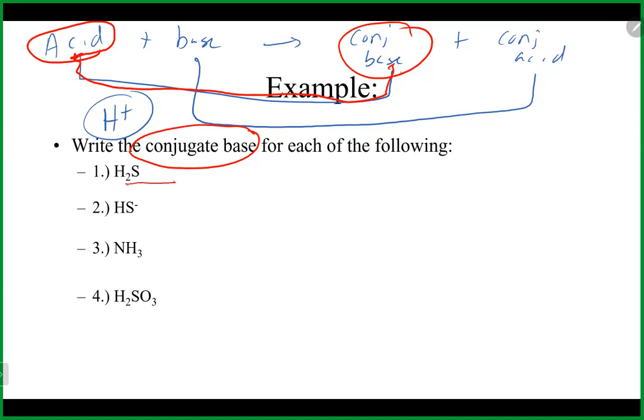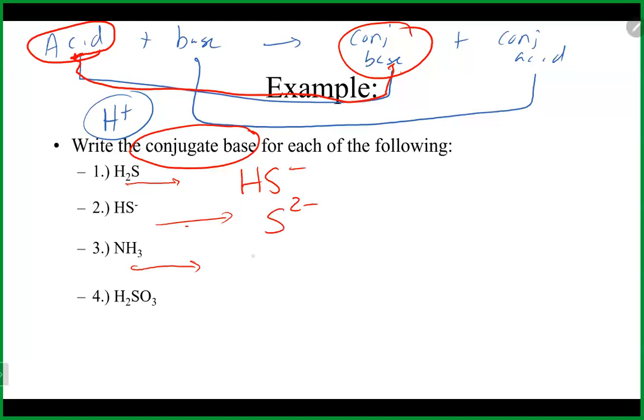Following the definition, we're going to remove an H plus. So this will leave us with an HS minus, as that thing was neutral to begin with, so it lost the positive charge and becomes one more negative. Then this guy would lose a hydrogen, which leaves us an S. It has a -1 charge already, but it lost a plus as well, so it goes from -1 to -2. And again, that's what I was talking about earlier. You want to make sure you also adjust the charge as you write these things when it gains or loses.